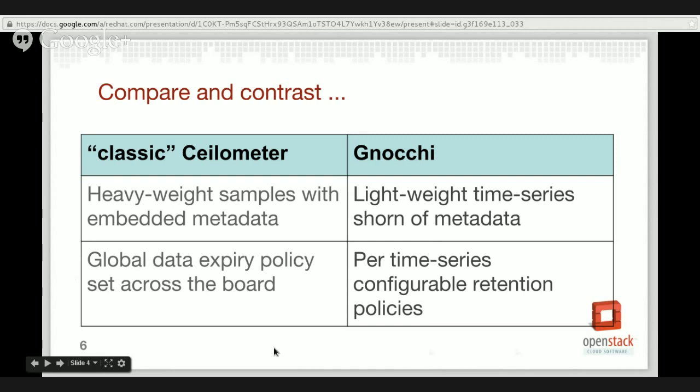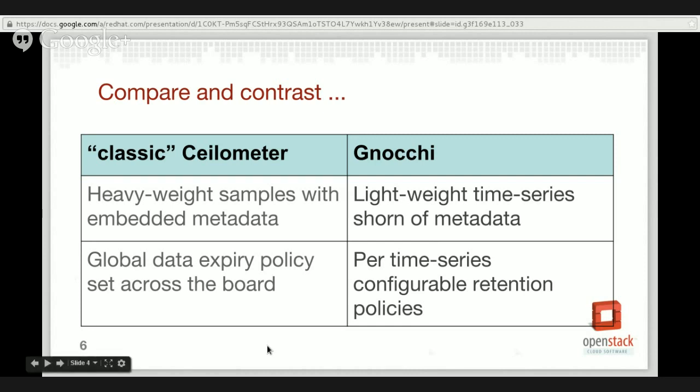Okay, another area in which classic Ceilometer doesn't give you many degrees of freedom is around its expiry policy. So we allow you to set a global time to live period in Ceilometer. And that means basically you could say something like, for example, once sample data is older than 6 months, I just want it to fall off a cliff, right? So it exists in full resolution right up to 5 months and 29 days, 23 hours and 59 minutes. And then, boom, it falls off the edge of the cliff.